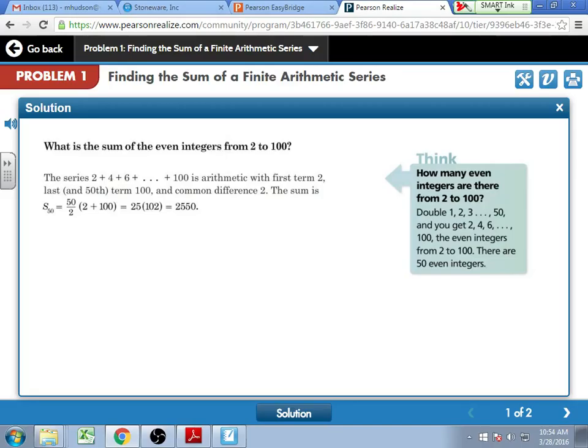Because really what you did is count how many moves you took. From 2 to 100, there's 98 moves. But if I count the 2 and I count 100, there's really 100 values, or, well, 99 values. But how many shifts do I take? I have to add one more. So really, we take 49 shifts. I want you to understand: I take 49 changes, but if that's one change, I really have 2 terms.